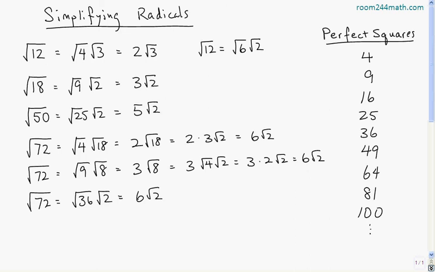So when you're looking for your perfect square factors, you really want to pull out the largest perfect square factor that you can find. And so you might actually want to start from the bottom of this list and work up. Now, you don't need to obviously look for factors that are bigger than the radicand itself. So if you were looking for perfect square factors of 72, you would have to start maybe at 64. Obviously that's not a factor. 49, that's not a factor. And then when you got to 36, you would pull that out and be able to simplify this in one step.